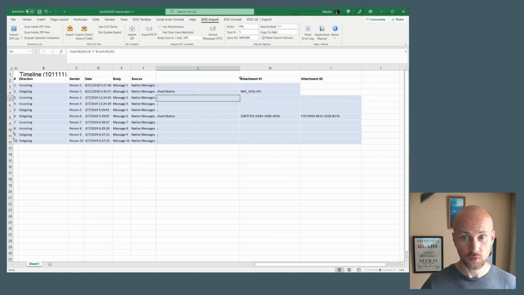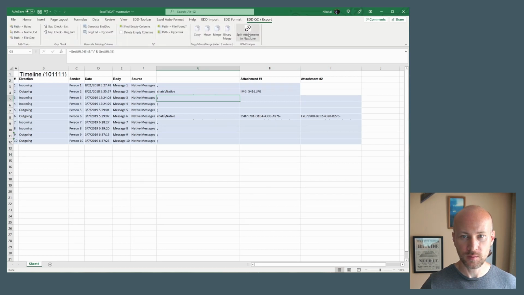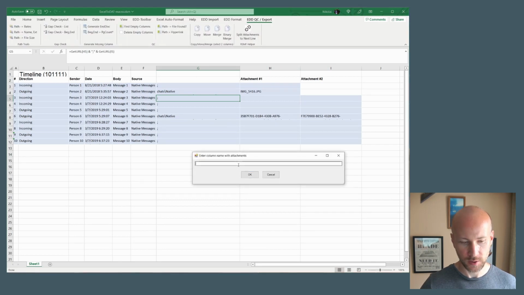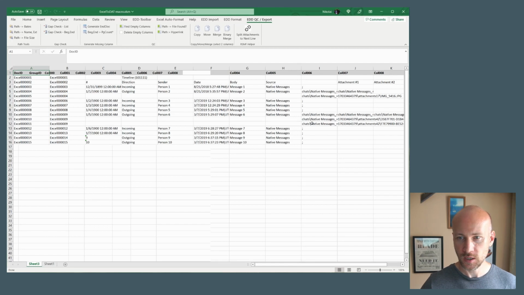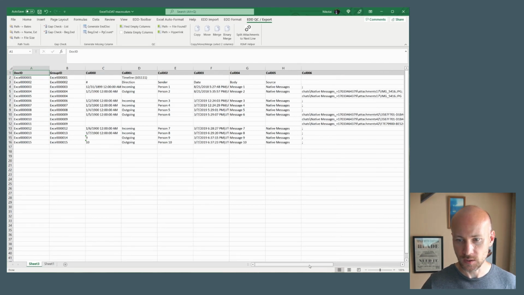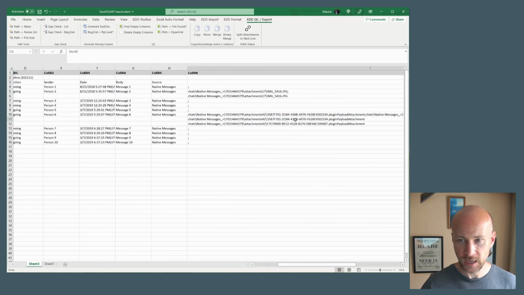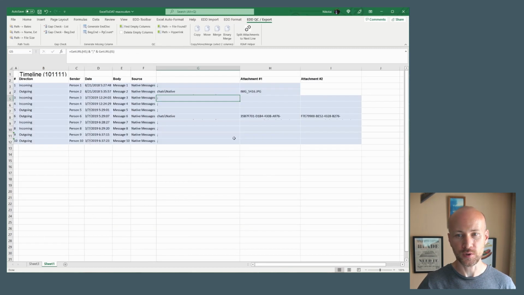So all we've got to do now is do the same thing. Let's click OK. We're going to put the column G, and now look at this. We have the actual values of the hyperlink, not the cell that you were seeing, not the visual part of the cell, but what's behind it.